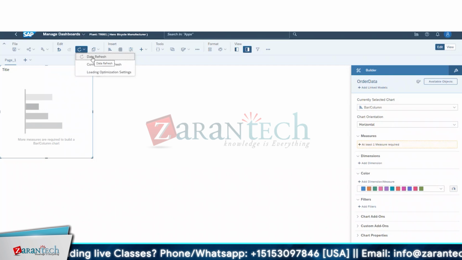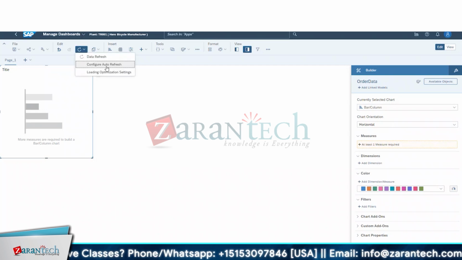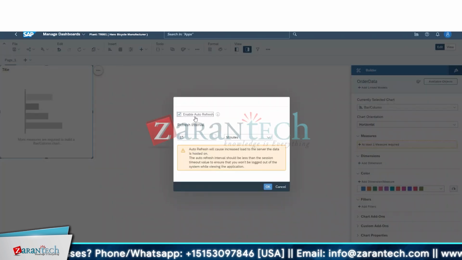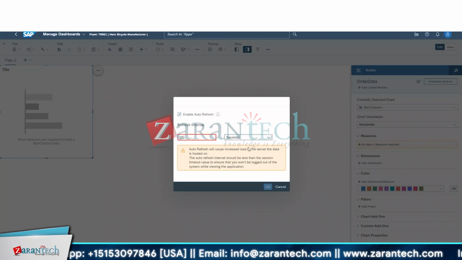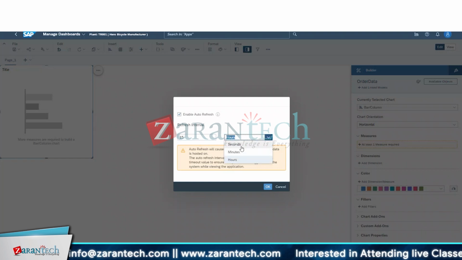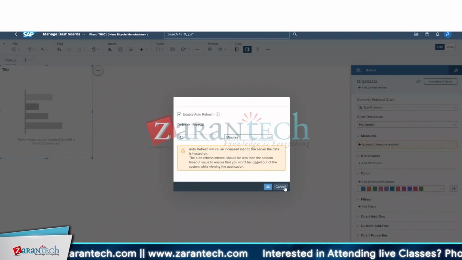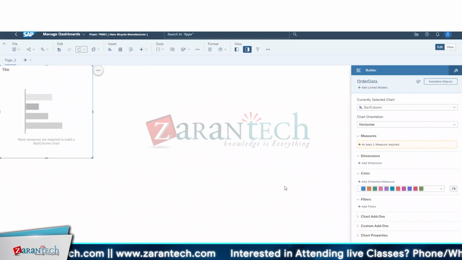Data refresh, if I want to do manually, I can do, or refresh configuration, I can do the auto refresh as well, in minutes and all. But be mindful of this because it will increase the load on the server. So yes, options are there.